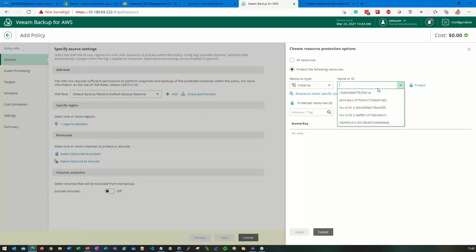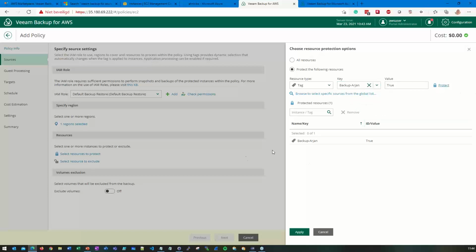We can browse an instance in the Paris region. We can do that based on tags, and that's more interesting. So I made a tag, backup IAM, value is true, and I can protect those VMs that have those tags. So you will be able to add a tag, probably from automation tools, and we are automatically protecting those VMs that get the correct tag.